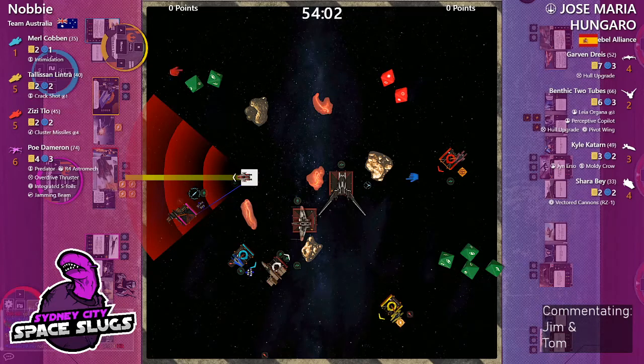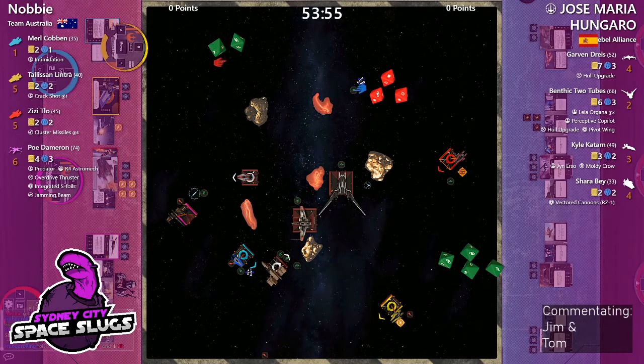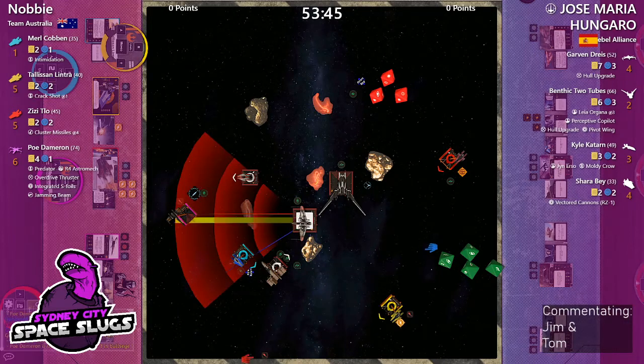And we're going to see Shara Bay's ability proc here by spending the lock and then taking the focus and doing 3. 2 shields so far, guys. As long as Nobbie only takes 1 more, we're in the clear. Who are we shooting? We're pinging Merle. Okay, so Kyle might actually take the shot into Merle, which means that Poe can get out here.